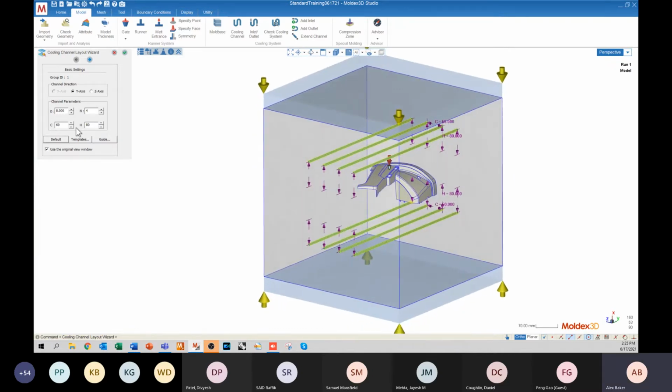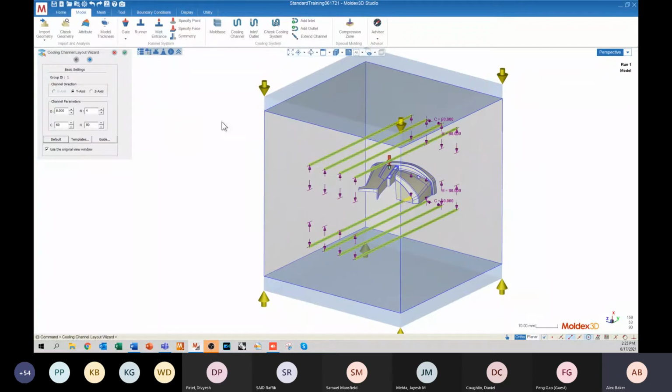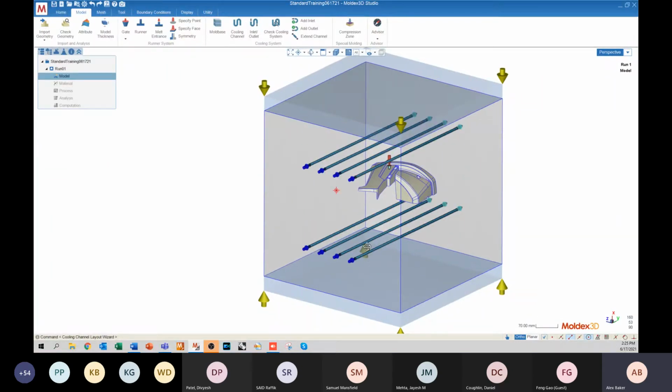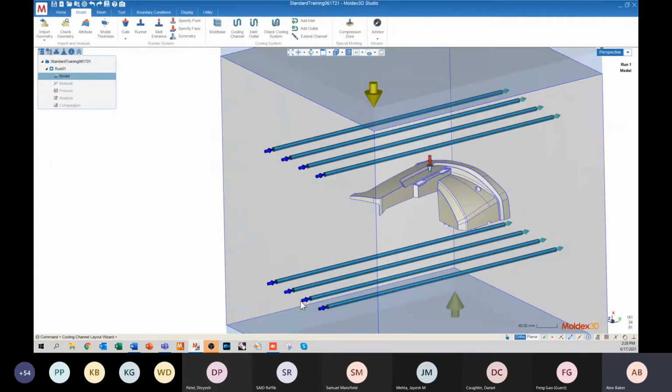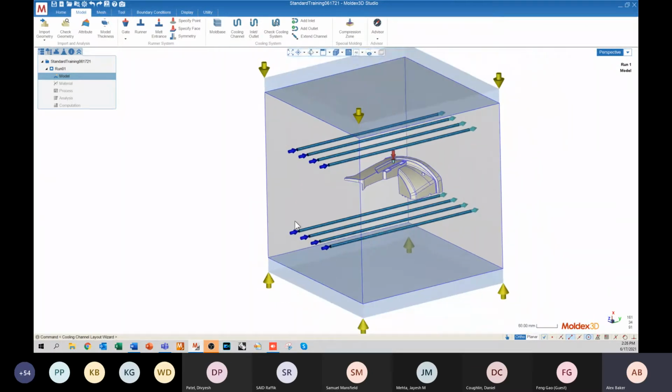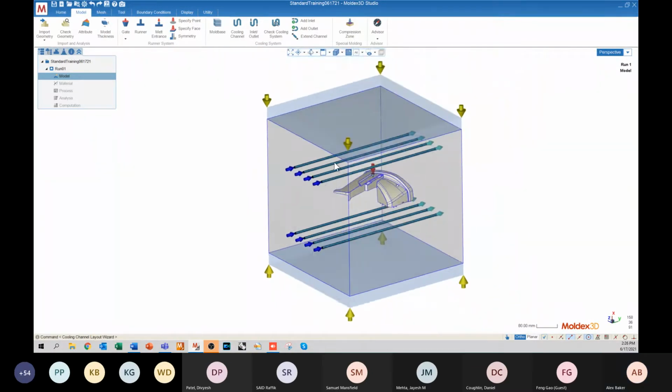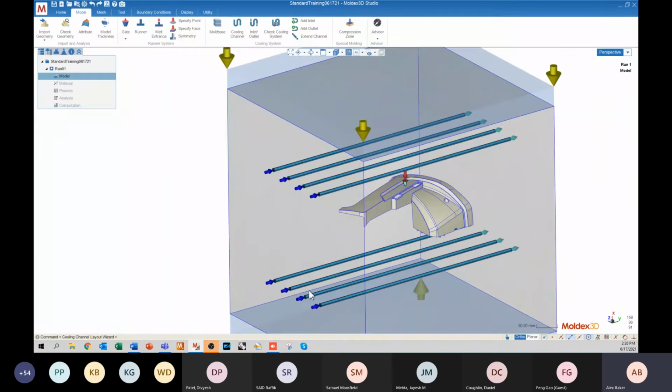All right, you can feel free to copy my parameters here or use your own, but once you're satisfied with your cooling channels, you can go ahead and press the green check mark to complete that function. And once you do, Moldex3D is automatically going to place inlets and outlets on your cooling channels. The darker blue side is going to be your inlets, and the cyan side is going to be your outlets. Because of this automatic assignment of the inlets and outlets, we don't actually have to press the inlet and outlet button. We actually skip over that and go straight to check cooling system.